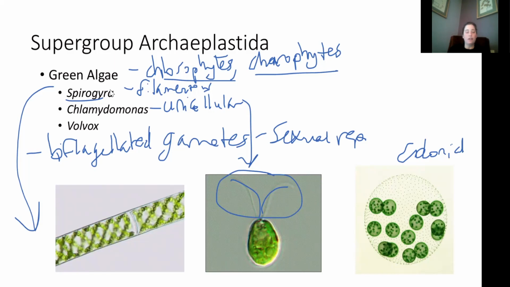Some of them actually have nuclear division, so the nucleus keeps dividing, but they don't divide the cytoplasm, so they end up being these multinucleated cells. We don't have a picture of one of those. But again, they have flagellated gametes, they have a lot of chlorophyll, and they have a lot of various life forms all the way from unicellular to multicellular with differentiation in them.